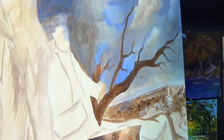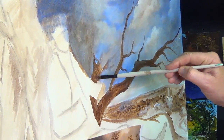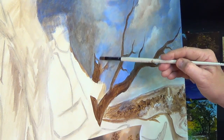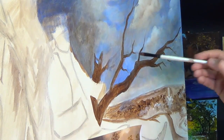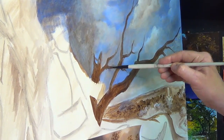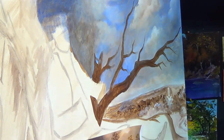It's a gnarly old tree, this one. As I said, I'm just re-establishing some trunks and things. Another thing I'll do is put a light wash of burnt umber over this again. I'm going to put some greens in. I've been just concentrating on this sky at the moment.